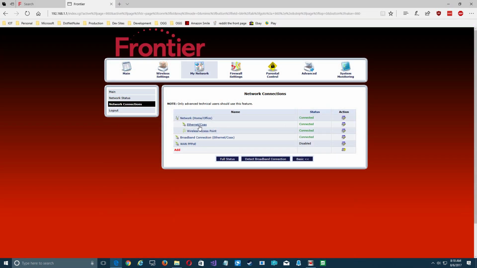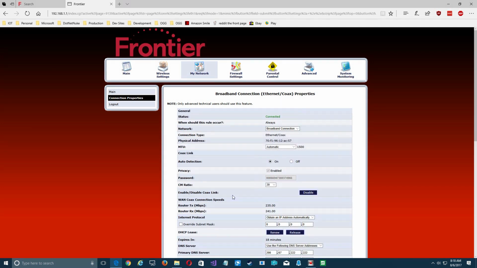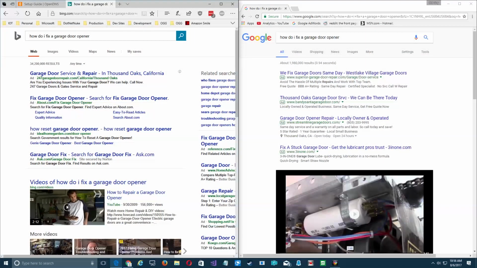You don't choose any of these other ones. Don't get confused with your internal DNS. Go down here where it says broadband connection, and you'll see the settings that I've already put in. These were something else from Frontier, and that's why I was going to the Frontier page. So you scroll down till you see your settings in here, simply type in their settings right there, and then click at the bottom to apply those settings. Then you should see results like this. In Bing and Google, you should go to the proper search engine that you want to see.